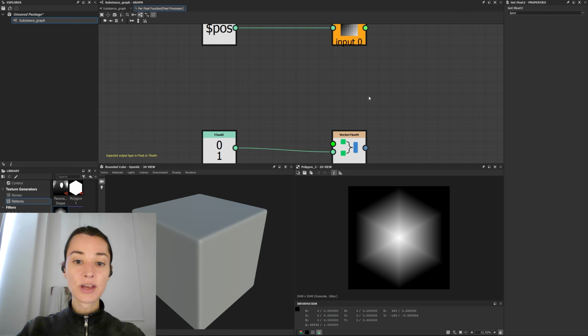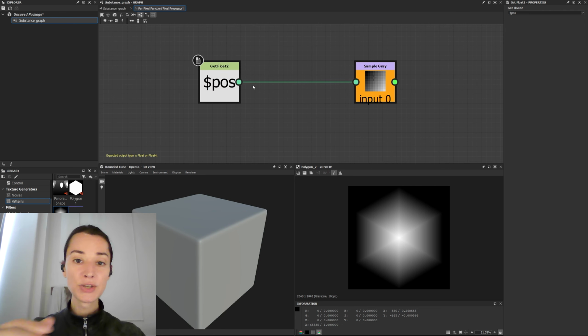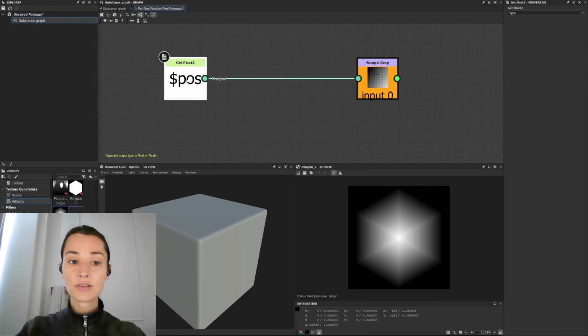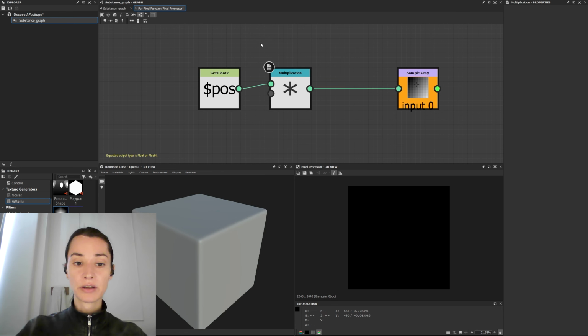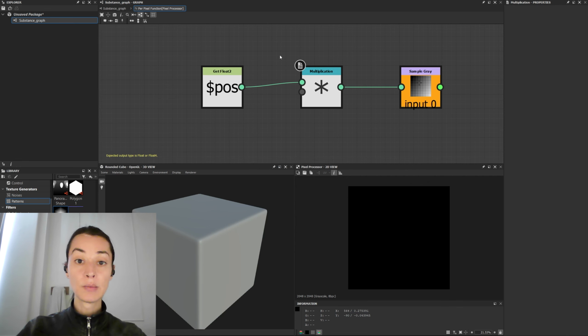Since this says, okay, take your own position. For each pixel, take your own position and go sample the same position, essentially, on the input image 0 in this case here. So we can start to create some kind of funky stuff with this, right? Let's say that I go in here and I plug in a multiplication node between my float2 node here and my sample gray node there.